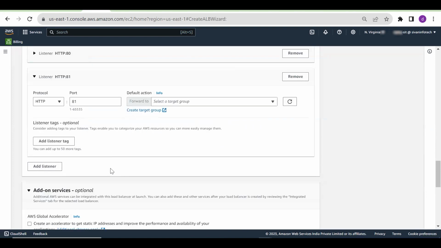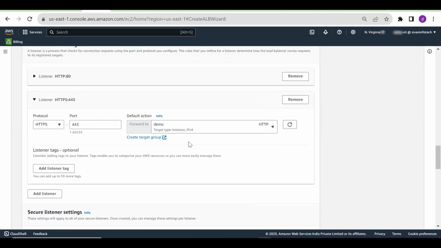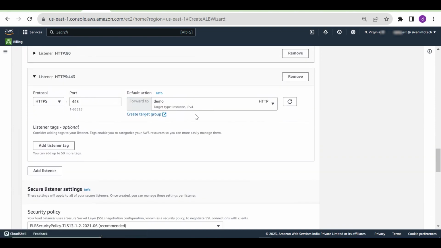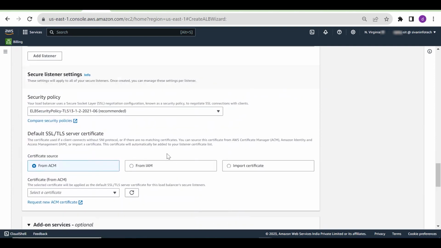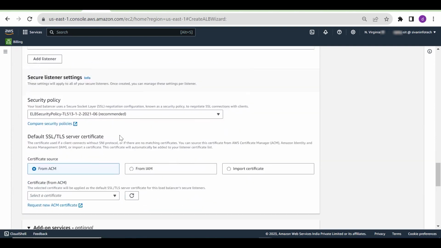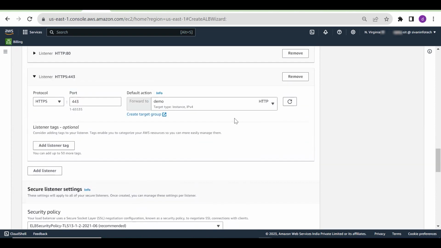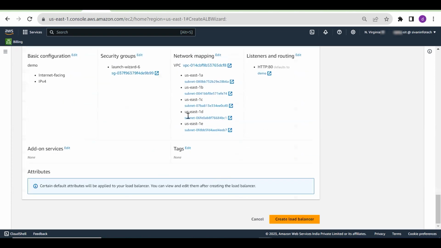Or add another listener for HTTPS on 443, which will ask you for the SSL certificate. As of now, we remove this one and only go with the port 80 load balancer. Create load balancer.